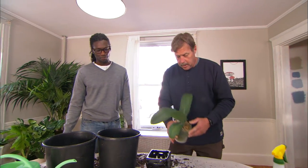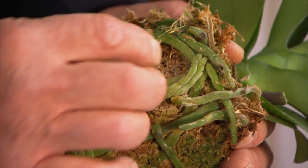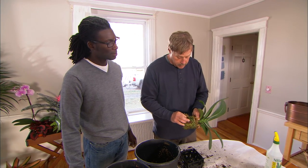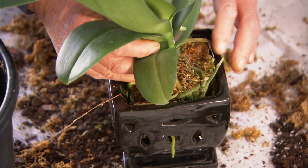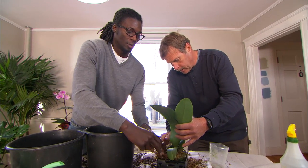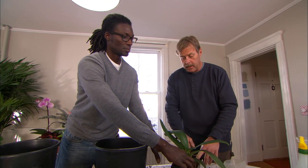I'm gonna slide this container off. The roots are really tight but they're good and green — really healthy looking. We want to take out as much of this old sphagnum moss as we can before we repot it in new sphagnum moss. We're gonna use an orchid pot — see all the holes? It provides a lot of air circulation to all the roots. Just take some of that moss and pack it all the way around. This orchid is like the bromeliads — their roots don't grow in soil. This sphagnum moss will give it structure and allow water to get into the roots. The biggest problem with orchids is overwatering. You want to wait till the sphagnum moss gets crunchy on the outside, take it over to the sink, give it a good soaking, let it drain, and then wait for it to dry out.